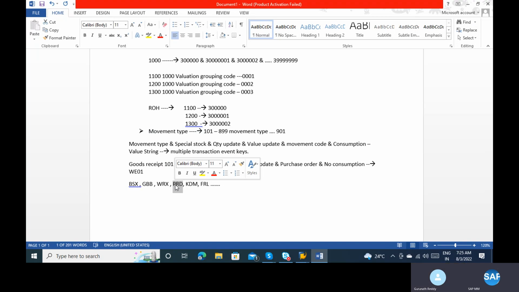Every transaction event key has its own definition, but as a consultant you should at least know when some of them will be triggered.